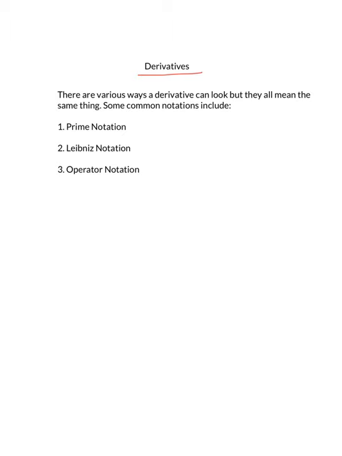If you've been reading ahead, or if the last chapter made you curious and you did a little bit of research online, you may have seen some of these. Prime notation is what you have been used to, I guess. When we're writing a derivative using prime notation, you'll see it as y prime, or even f prime of x. When you write either of those things, what you're telling me is that what you're writing is the derivative.